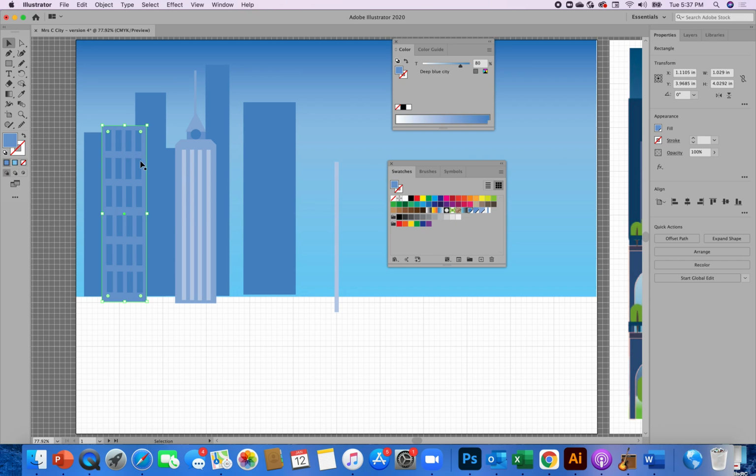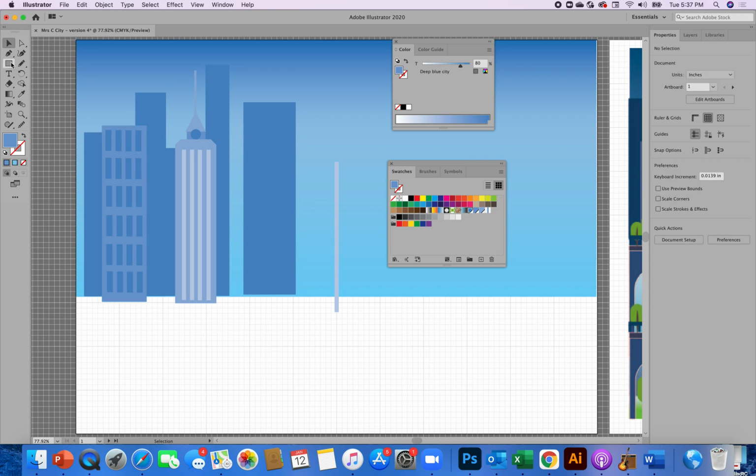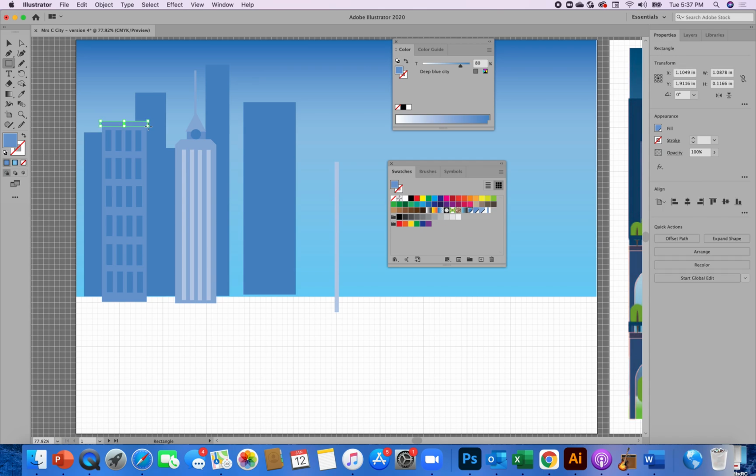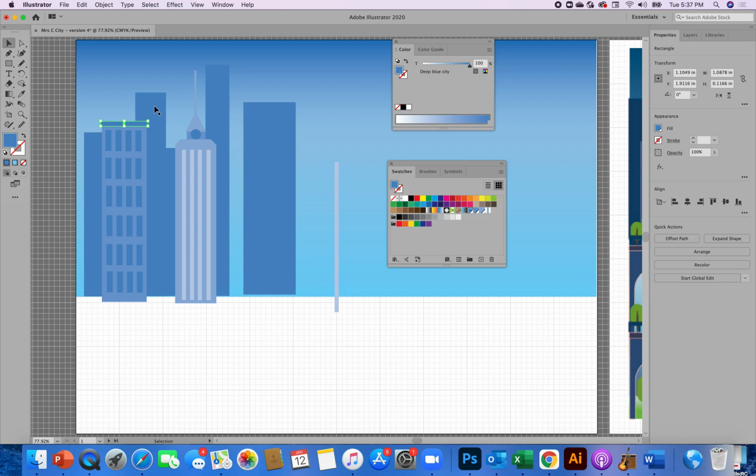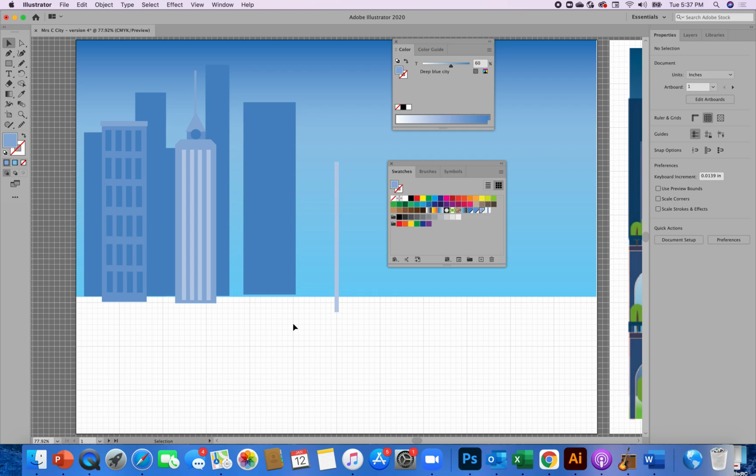If this is going to be my building, decide, do I want any little extra trim or anything along the top? Again, just a little rectangle can be all you need. Decide on a color. Sometimes I like to break up the colors, so it gives it some interest. This color is too much like this color. Let's see what happens if I go lighter. I like that better because now it stands apart from the color in the background.